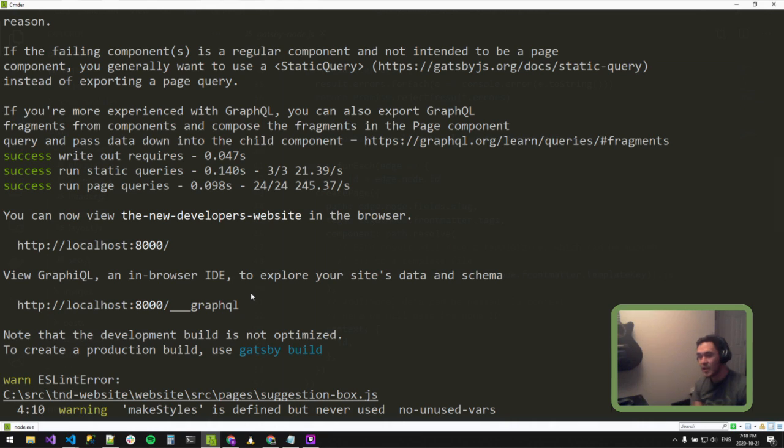GraphQL is another query language. I don't know it super well, to be honest. This is the only time I've ever used it. It feels a lot more like working with JSON, or JavaScript object notation. And we'll see how the queries themselves are very much like the objects that we'll be receiving.